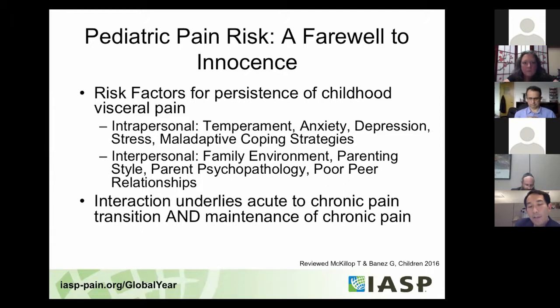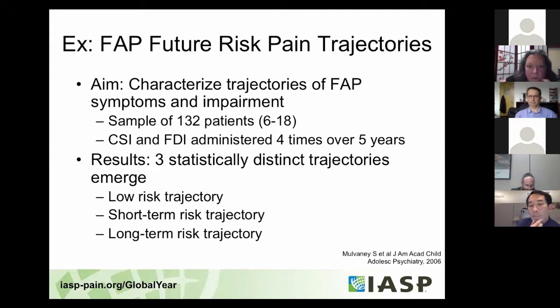I think that many patients confronted with this sort of information are actually rather gratified to understand that what perhaps has appeared to be dismissed by prior clinicians is really more of a reflection of the fact that we have such a poor understanding systematically about how these things weigh on an individual as they are in adulthood having sensory disorders such as pain. So in a study done by Mulvaney and colleagues out of Walker's lab, which just comes from 2006, I think this actually is highlighted very nicely. They took young kids between 6 and 18, about 130 of them, and followed the course of some of their clinical outcomes when they had a diagnosis of functional abdominal pain.